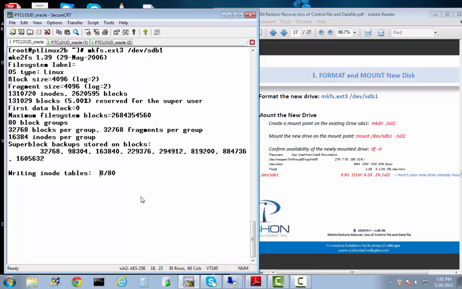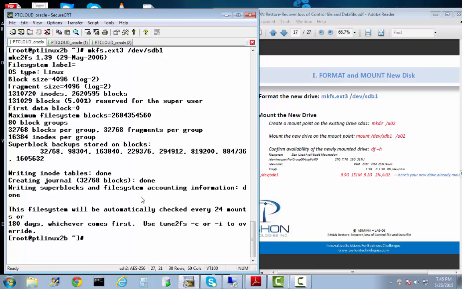So I'm going to format that hard drive right now. And I've formatted the hard drive, and it is now available. This hard drive can be mounted right away. However, I'm going to create a mount point first.